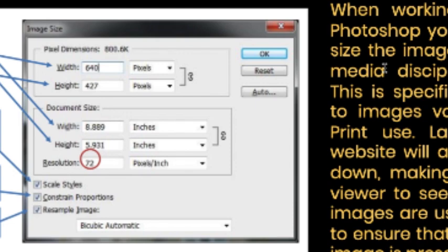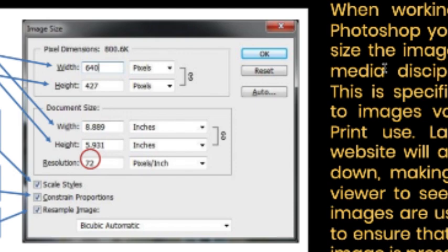If you are printing it, print discipline means that there are guidelines for print. There are various sizes for social media. There are various sizes for website. So you should be able to understand the discipline of the specific image you are going to use. What are you going to use it for?